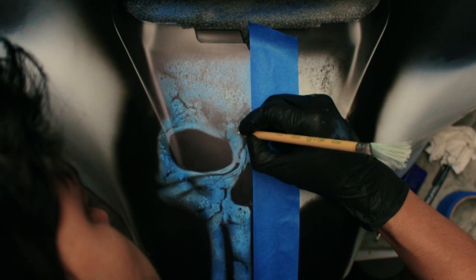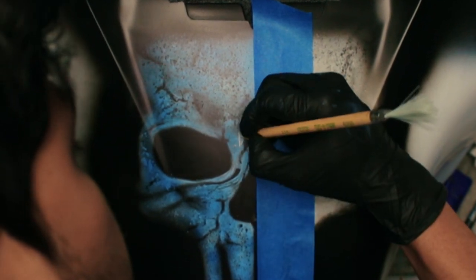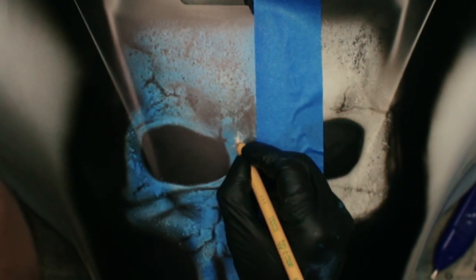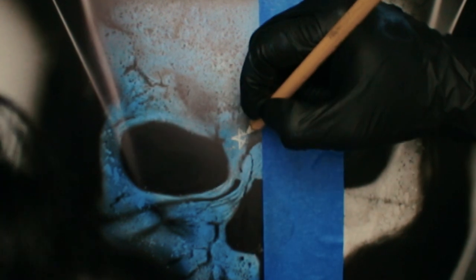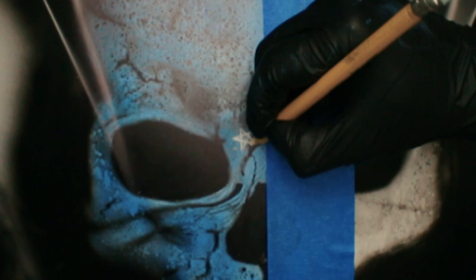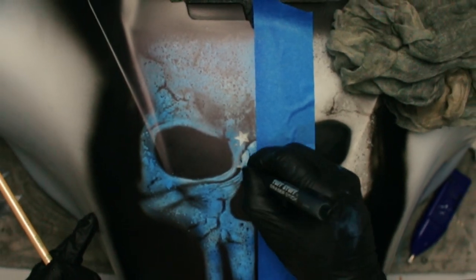Now that I have this layer of blue, I come back on top and pull back some more highlights. But right here, I'm just marking one special lonely star. This star right here is important because this is gonna help me line up the stencil on top of it. I created a mask, a cutout stencil really from the picture of this image, and this little lonely star is gonna help me line it up pretty soon.